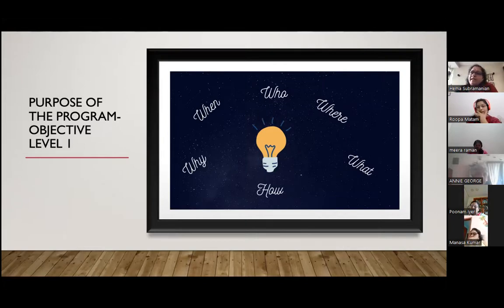Okay, so anything when you learn or when you teach, the first thing that you do is you come across the questions that you have to look at. Basically, like Meera ma'am always says, this 5 wives and 1 husband. The story about the 5 wives and the husband is basically on Kavita ma'am's entry. So why, when, who, where, what.